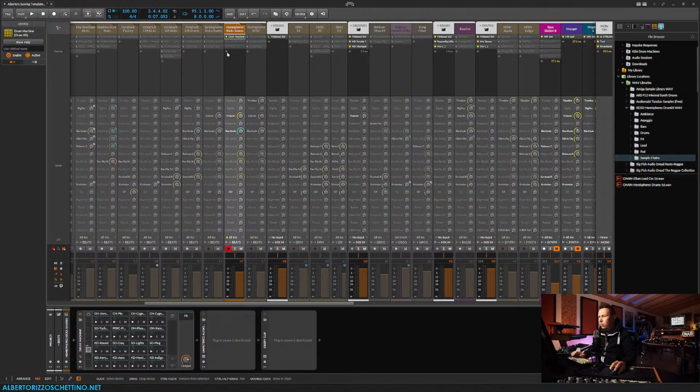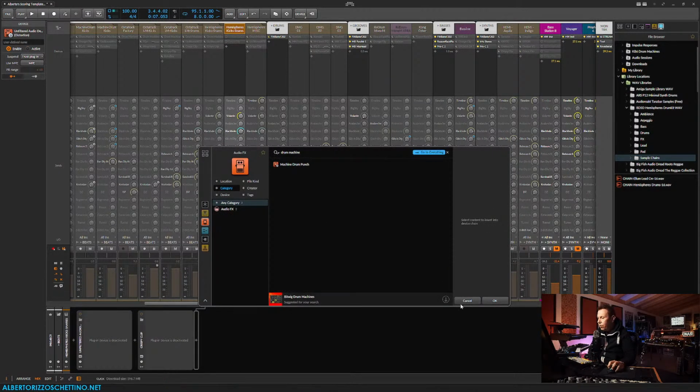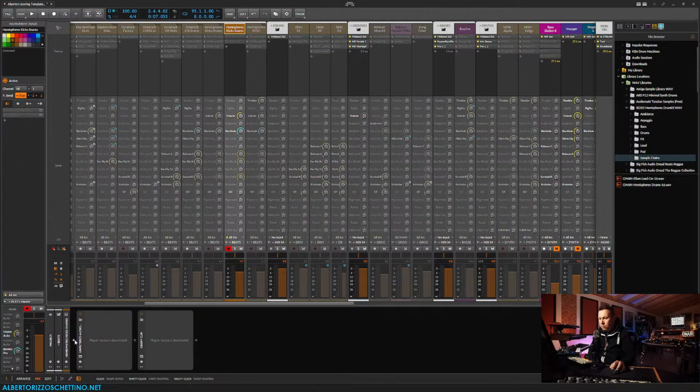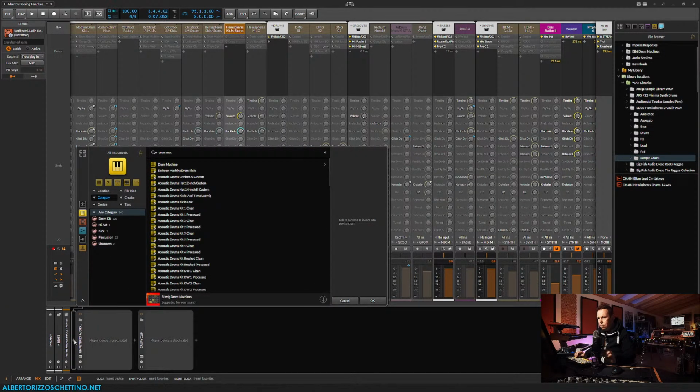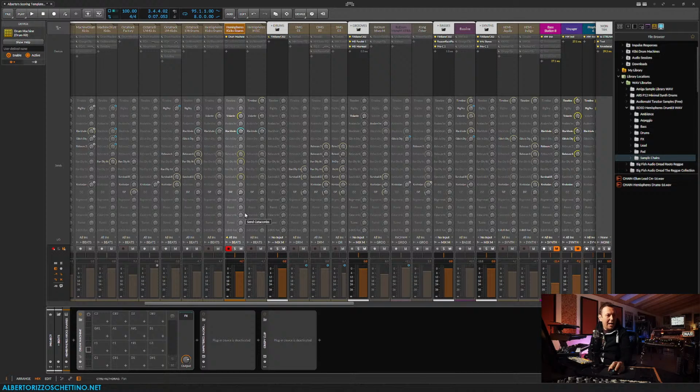So I'm going to just take drum machine. No, I want an instrument. The one I really like to use is just Drum Machine in Bitwig. And why do I like that? Because it's extremely simple and works for what I need to do.